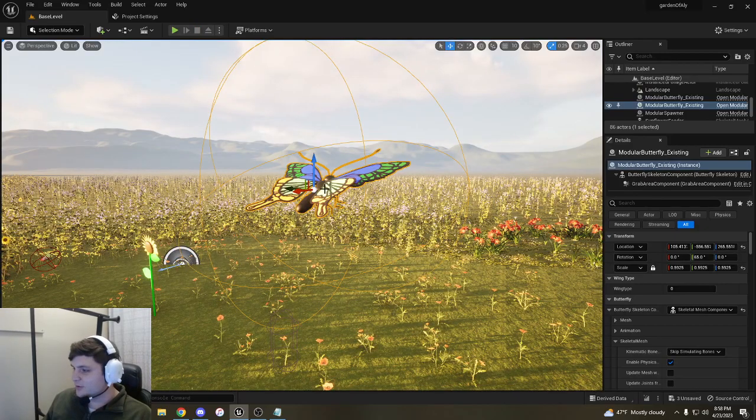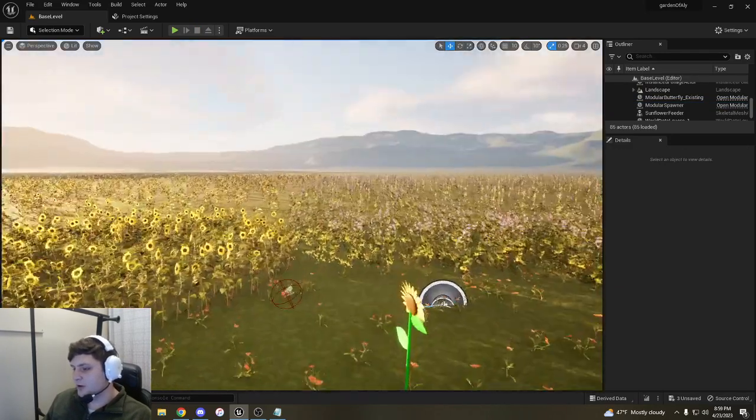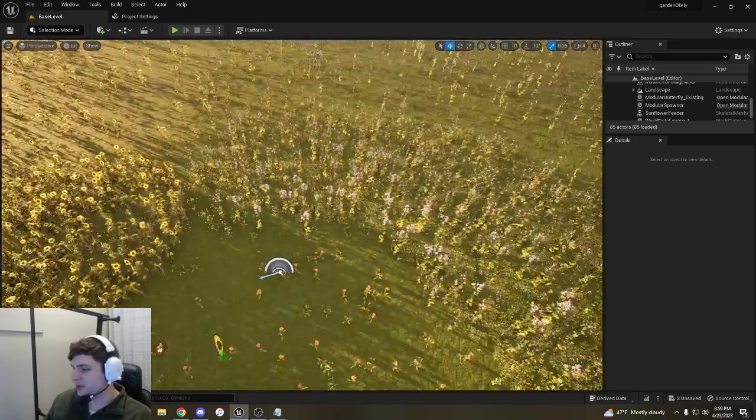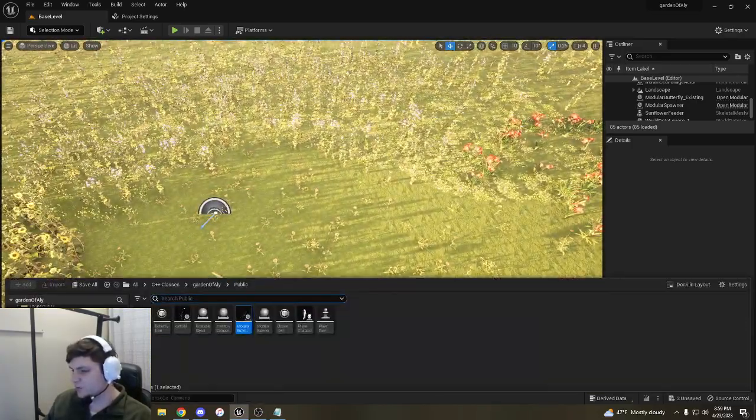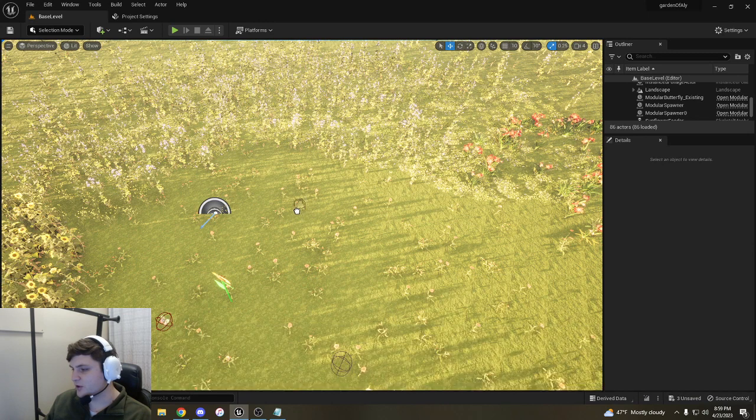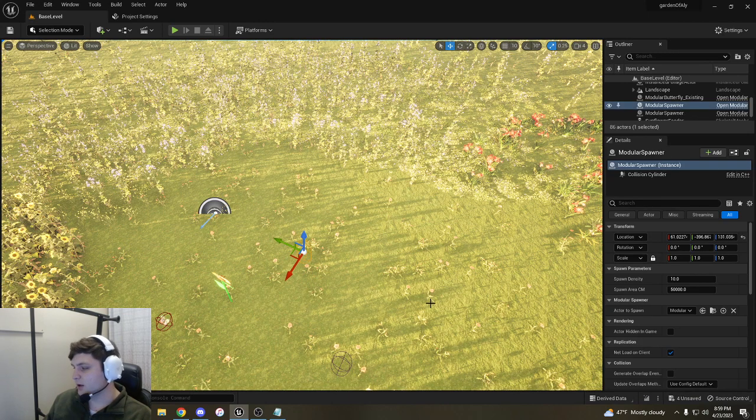What else? The modular spawner. So the spawner that we had spawned a ton of butterflies. It was terrible for performance. It also moved itself, which was weird. I think I was just learning how to use the spawning mechanics of Unreal Engine at the time. Much more efficient modular spawner now. All you do is type in how many butterflies you want. So do you want 10 butterflies?